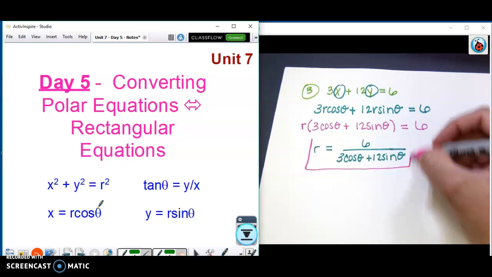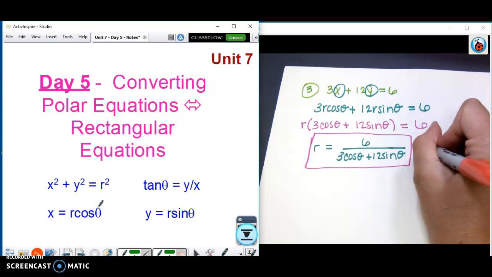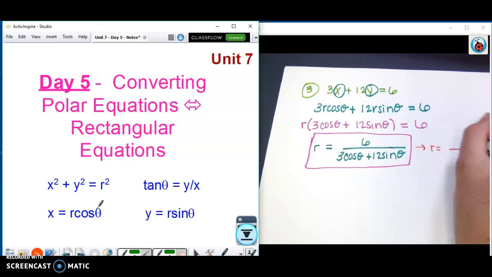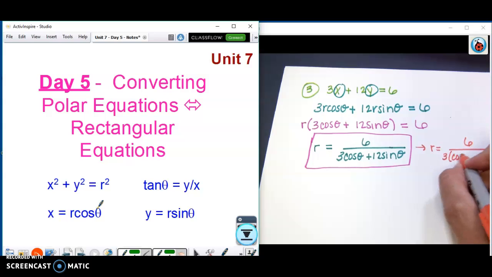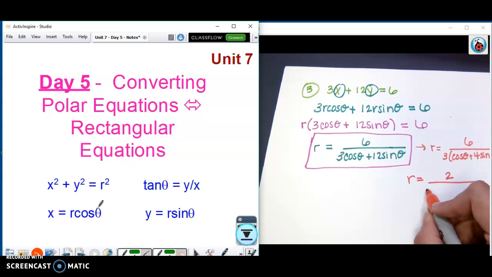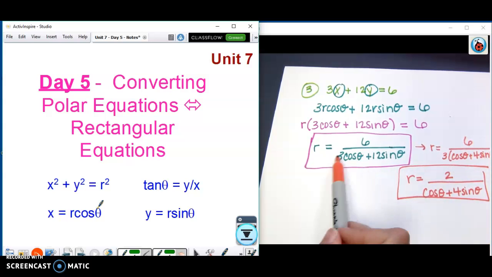So this answer is great. Perfectly fine. I will show you that there are some things where you can simplify here, but a lot of problems you won't be able to do this, so that's why I didn't do it every time. So if we did take a GCF of 3 out on the bottom here, you could divide the 6 by 3 and have a 2 on top, and you could simplify it to this. So know that you can simplify it if the coefficient out front can go into all those, but this answer right here would have been perfectly fine.